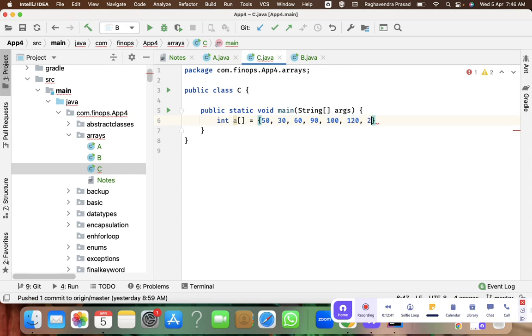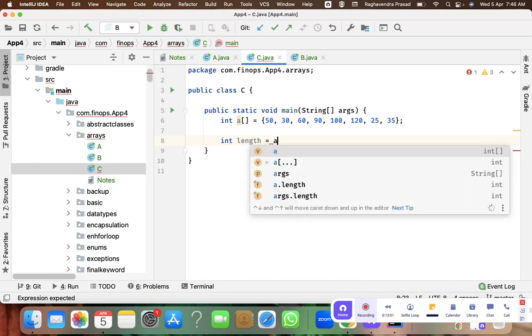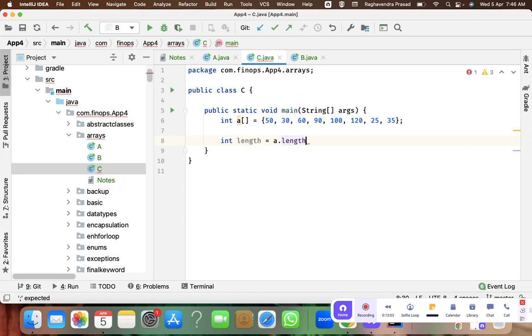So this is the array. So what is the length of the array? Int length equal to the length of the array. How do we get the length of the array? a dot length.